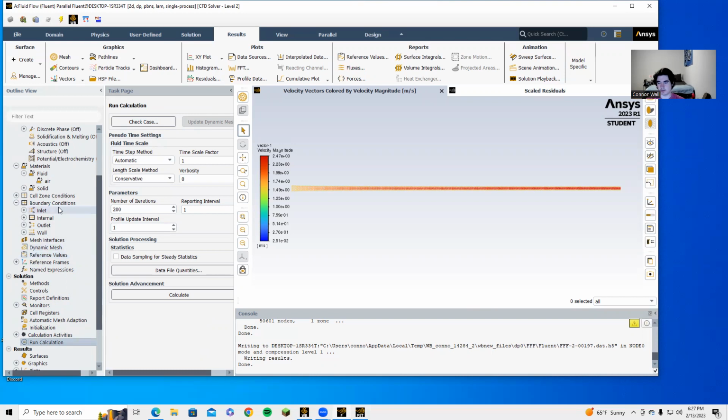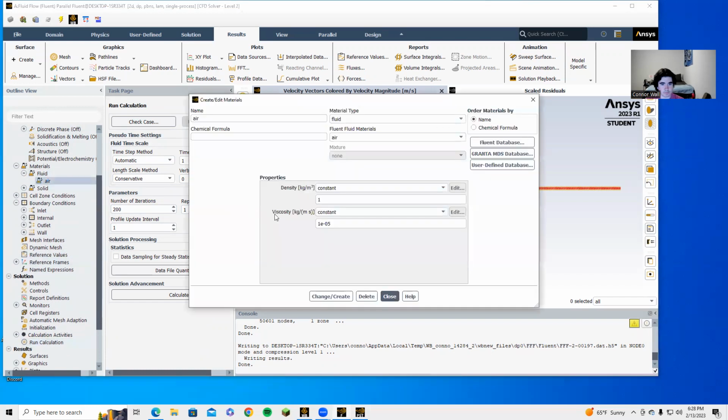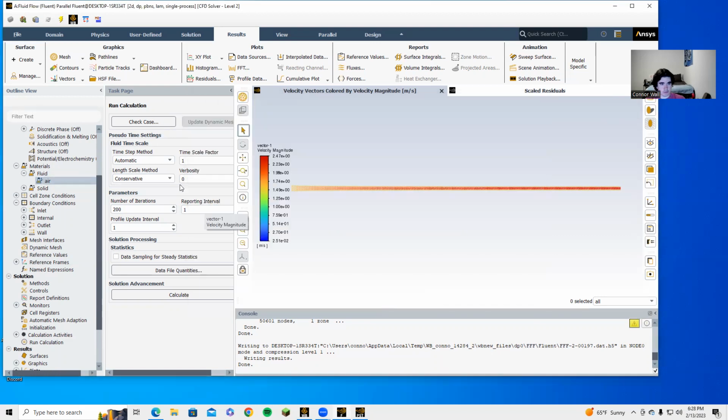Oh, I forgot to change the viscosity. Viscosity for the Couette flow, I used 1e-2. Go ahead and change and create, close, and now I think we're good.